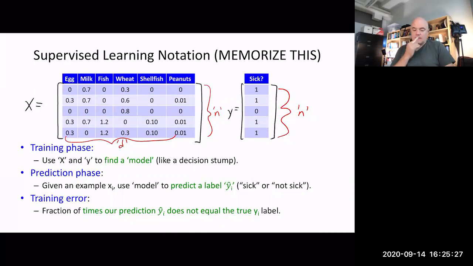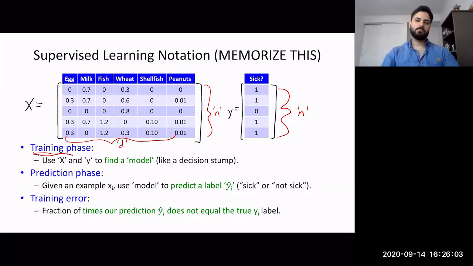Okay, so in supervised learning, we have a training phase. This is an important notion. The training phase takes the data, which consists of X and Y, the inputs, which are the object features, and the outputs, which are the labels, and uses that to construct a model. And this is going to be the program induction thing, and so on and so forth. And the only example that we've actually seen so far is this decision stump. So right now we're actually going to write a program that takes the data and produces a decision stump.